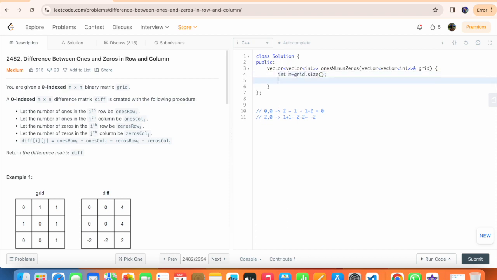First, I'll get the size of the matrix, that is m cross n. Then we'll create vectors to store the number of ones in rows and columns.